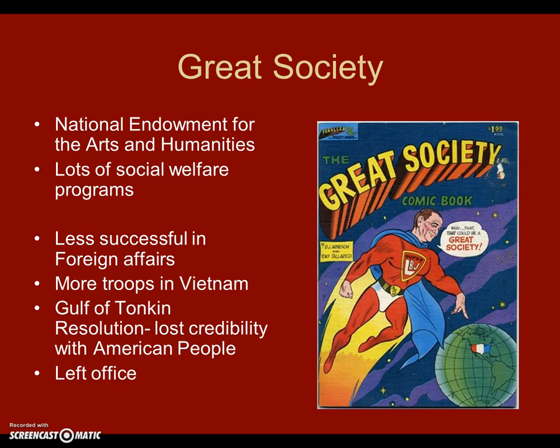He was not successful in foreign affairs, as you know. People blamed Vietnam on LBJ, the Gulf of Tonkin Resolution. He lost credibility with the people, along with the scandal with the My Lai massacre. So instead of running for office for another term, he actually stepped down, and that's when Nixon came into office.